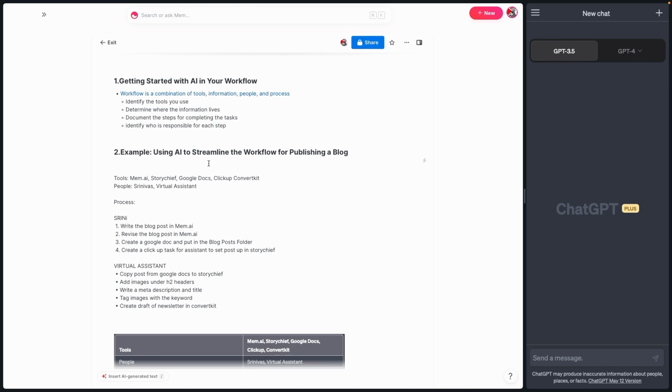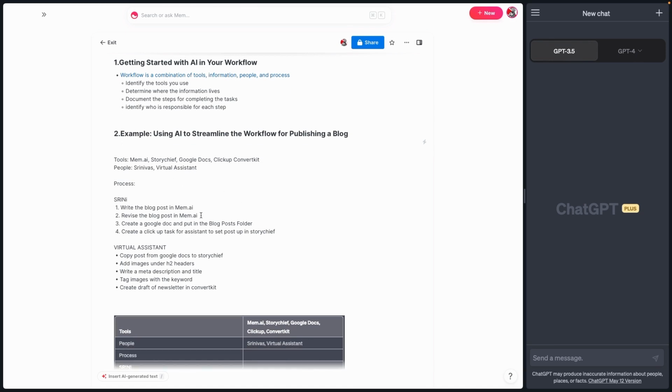What we're going to do in this video is I'm going to show you an example of how we can use something like ChatGPT or any sort of AI large language model to streamline the workflow for publishing a blog post. So what I know when I publish a blog post is that I have about 8 or 9 steps here in this process. Now, keep in mind, I've simplified this process a bit for the sake of this video, and I'm sure there are probably a lot more steps that I didn't note down in here, and there's already a lot of automations built, but I want to show you what's possible when you get clarity on your workflow in terms of how you can streamline things.